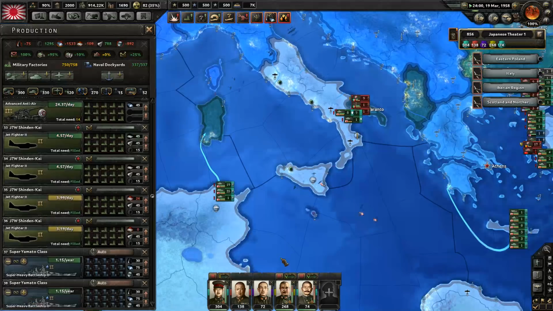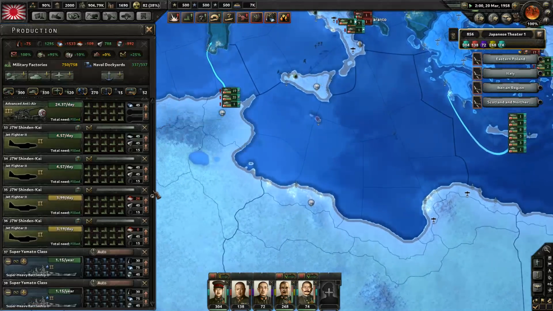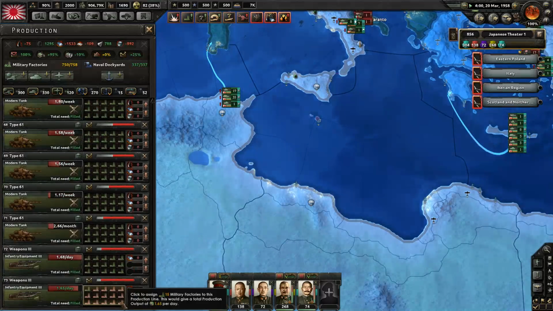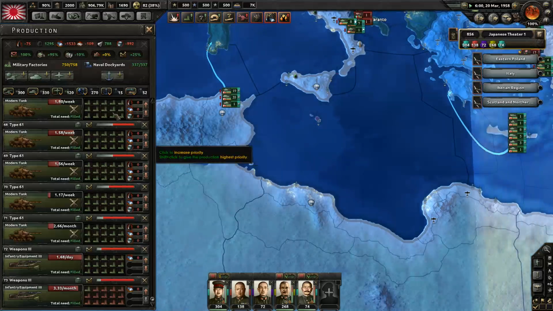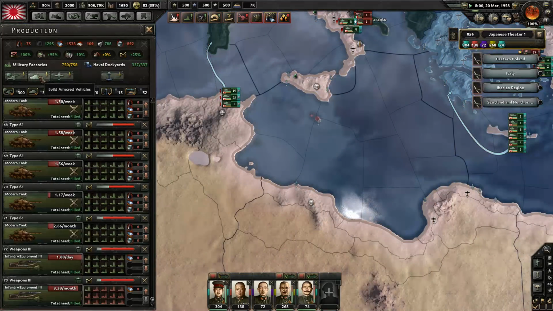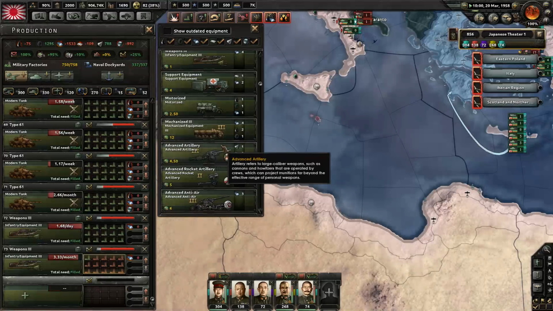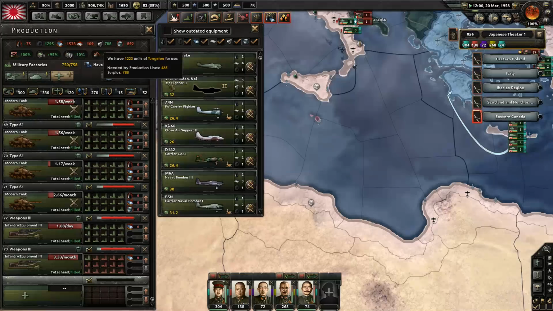Come on, you stupid... So it looks like we got some sort of maybe memory leak going on. Infantry equipment, that's right. Yeah, well, I don't have the materials for it. I could make more planes. I've got the materials for it, apart from rubber. No, aluminium.